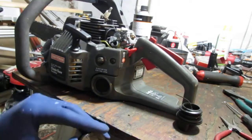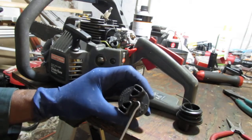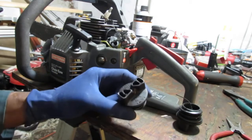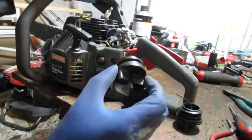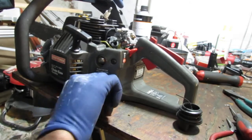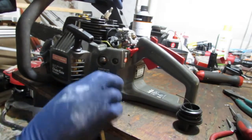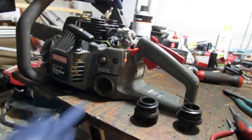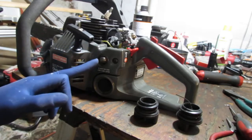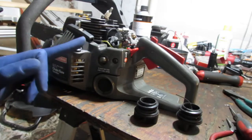Now, it's a little hard to see, but there is a small vent hole right here. It allows the air pressure to escape and keep the gas in there. It's just like a check valve for fluid, even though air is a fluid. But you can see how that just kind of turns like that. I'm thinking we should try to put some fuel in there and see if it still behaves the same. And I'll pump it since the primer bulb sets pressure in the system. Let's try to pump it one time, see what happens, if it starts bleeding out fuel or not.